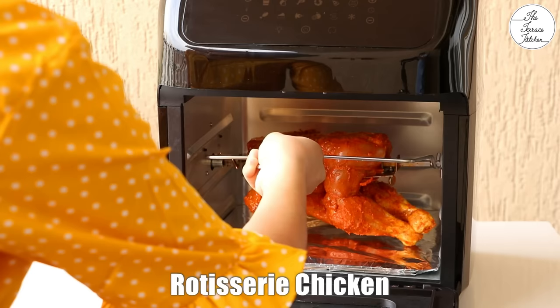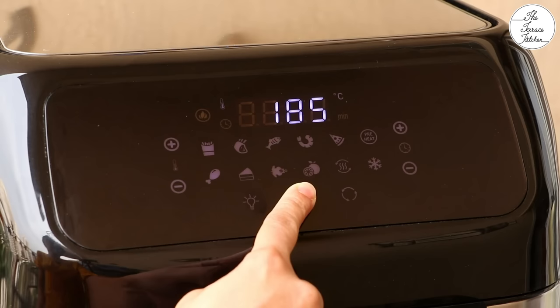Now let's make some rotisserie chicken. You can further wrap your drip tray with some aluminium foil to make it easier to clean later. Place the marinated chicken inside. Switch on the air fryer and use the rotisserie chicken mode. This rotisserie chicken mode is already enabled with the rotisserie option, so you don't need to click on the rotisserie option again. The chicken is getting cooked at the default time and temperature. After 30 minutes the chicken is done — it has turned out nice and juicy with very little dripping compared to a regular OTG. Aluminium foil makes the cleaning task easier; simply wash your drip tray and wipe it clean.